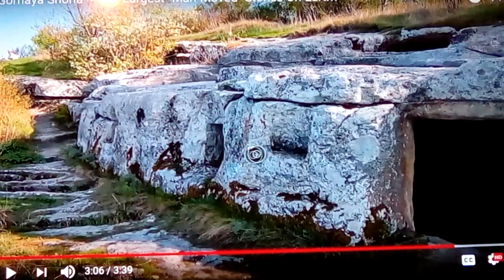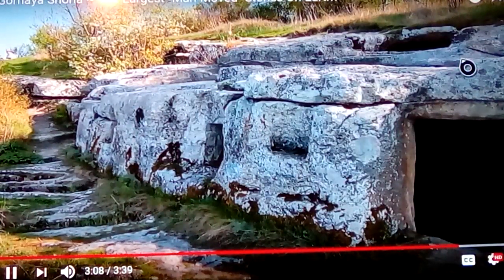These notches and things cut in here, this window that's right here, and they say this is a natural rock formation. It just kind of cracked up like that. Well, who cut the doors in it? And who cut loose the roof from the walls and made it all look like it was made out of bricks and large megalithic stonework? After the fact, let's just say that it was some natural cave. Who were the people that came in and cut it all apart and made it look like it was brickwork? Something we definitely need to study.